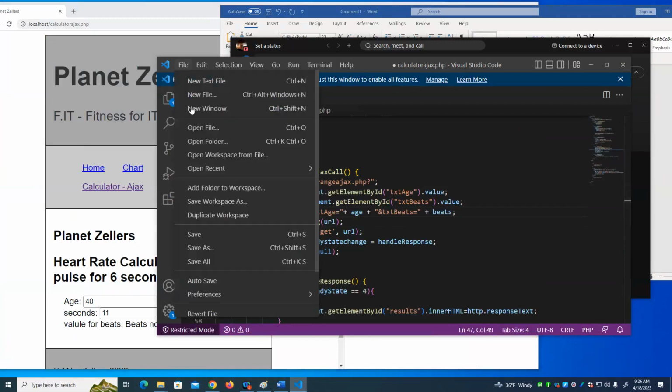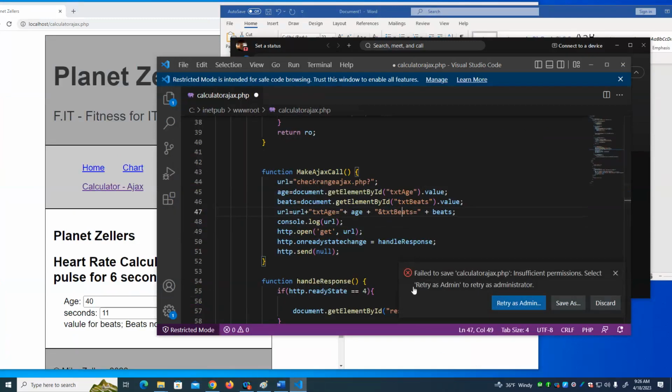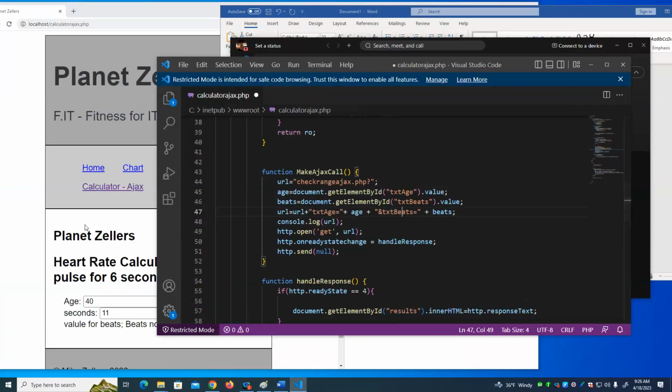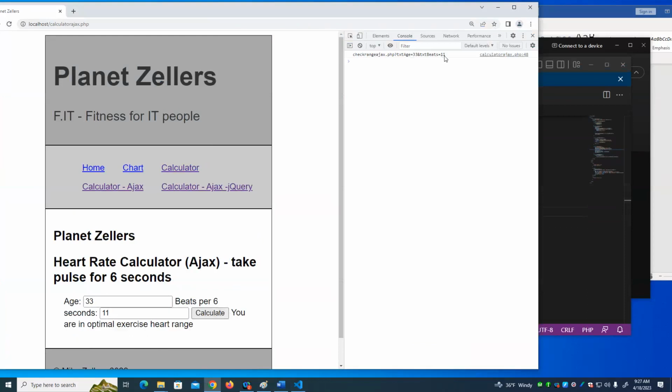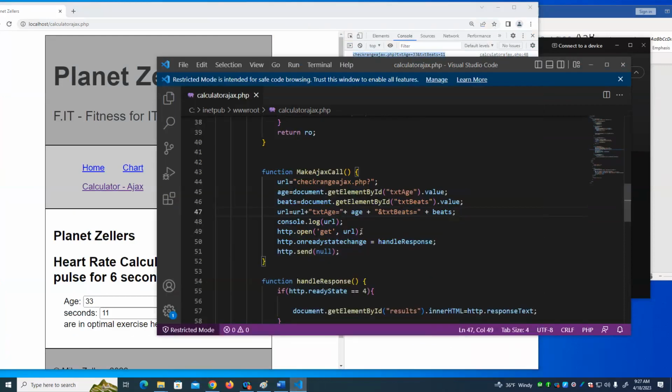And now when I save it, if I refresh it, I can look and I can see, okay, they're the right URLs being called. That's the first thing that you would want to do in debugging. If it doesn't work out the way that you think it does, make sure that you're calling the correct URL. And the easiest way to do that is to log to the console the URL.